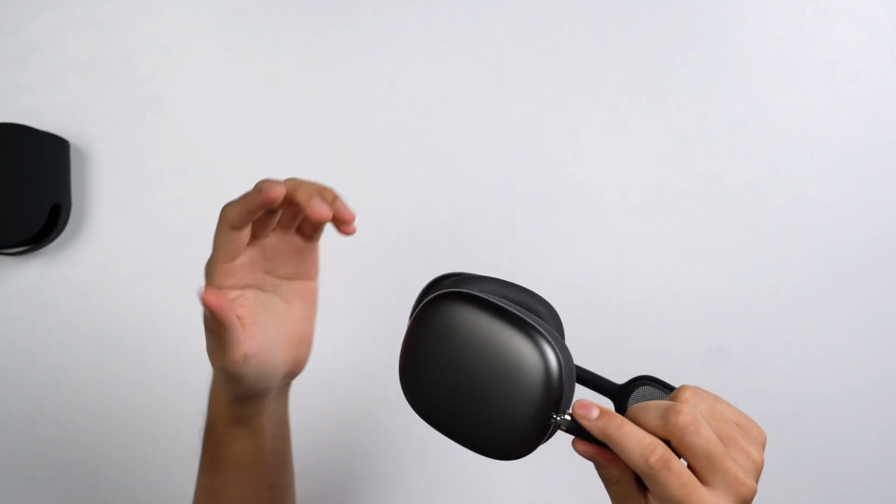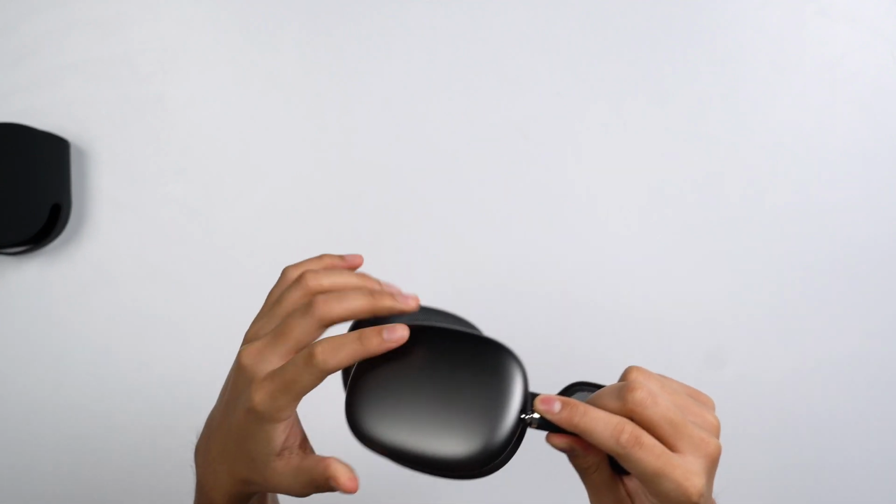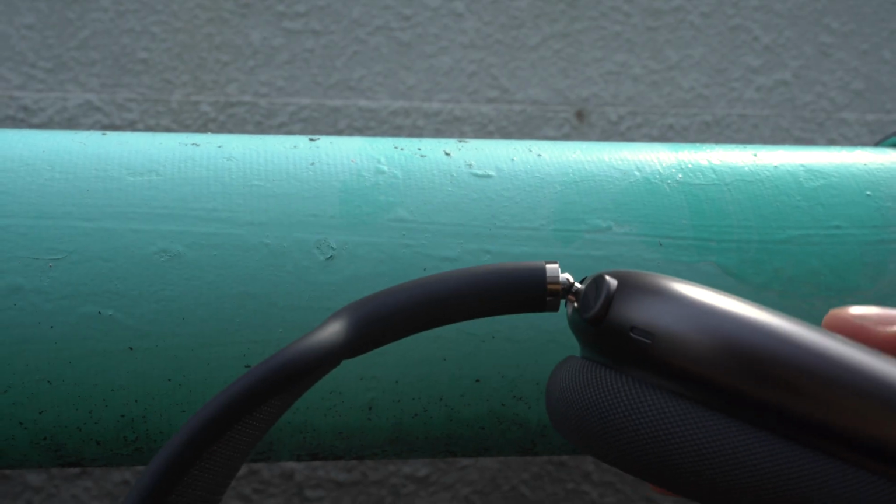One other cool thing that I quite like about this is that each ear cup has its own sort of pivoting area. And it's not a simple ball joint. There's actually a spring mechanism, so it will spring back. It's hard to move, but then you lift it and then it's easier to turn. Oops.